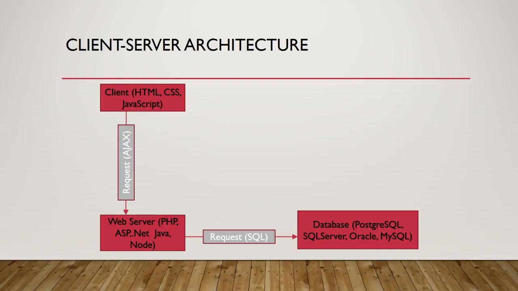Now, there are many types of databases available out there too. PostgreSQL is a very popular open source one, especially for geospatial applications, and that's the one that we'll be using in this class. But if you work in Microsoft environments, you might use SQL Server. Oracle is another very popular one. MySQL is worth mentioning. It's another open source database program. It's very popular. If you take classes in general web application development, you'll probably be using MySQL. However, PostgreSQL has a lot of advantages for geospatial applications, and we'll talk about these in more detail later.